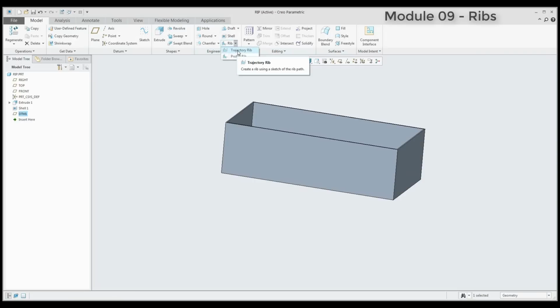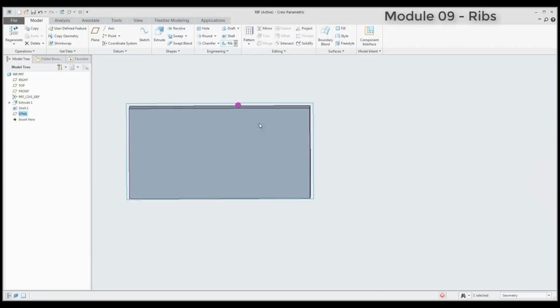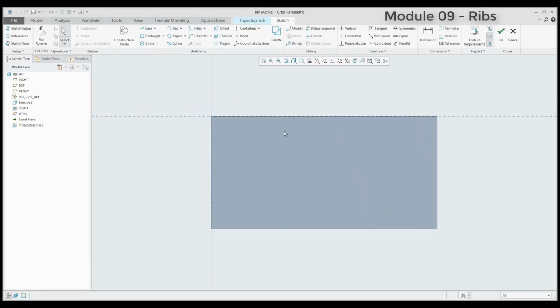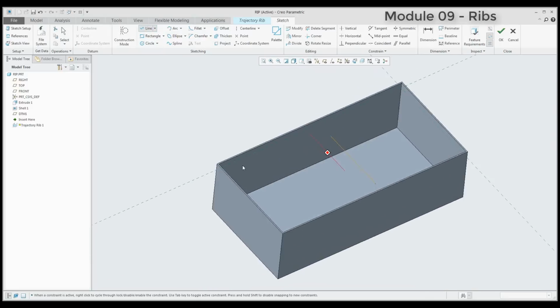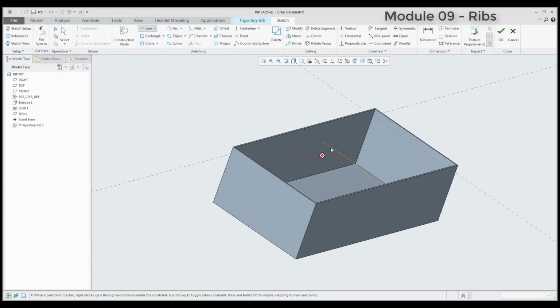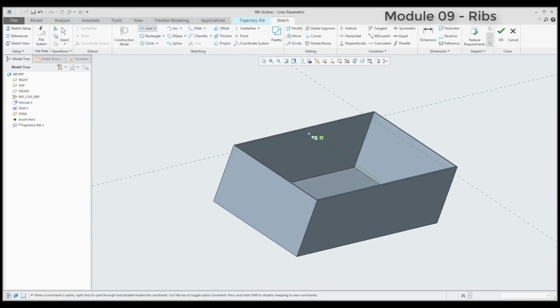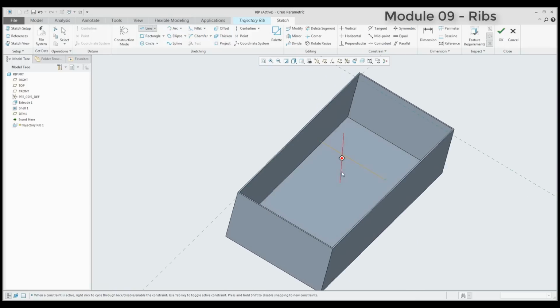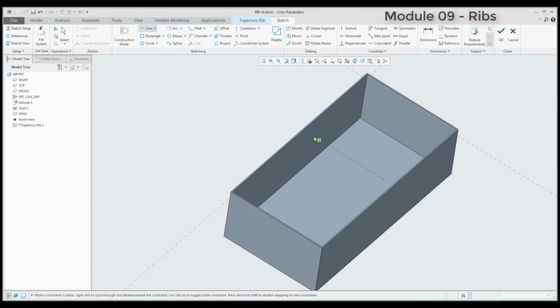If you select the trajectory rib right now, the system allows you to create directly, for example, one line. You can see here that I can attach to inside surfaces, or you can directly create only the necessary line.